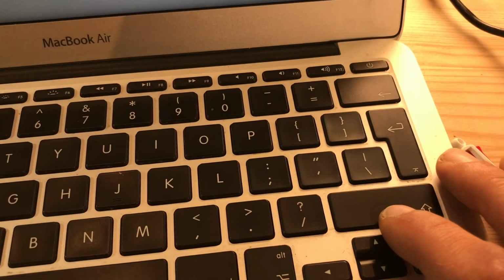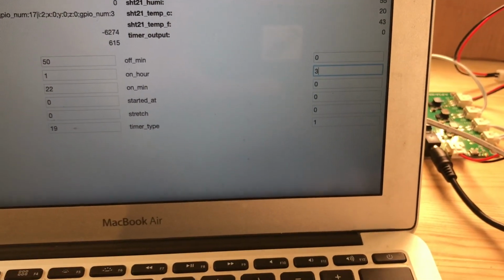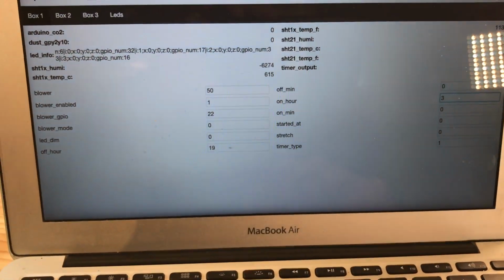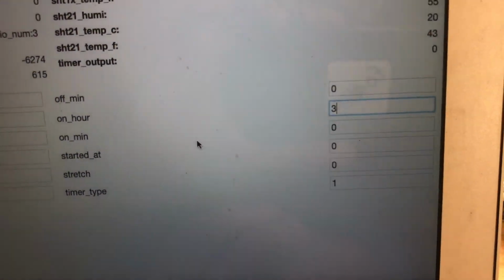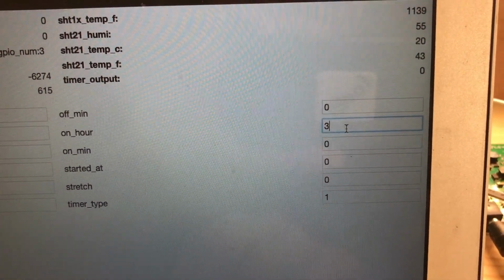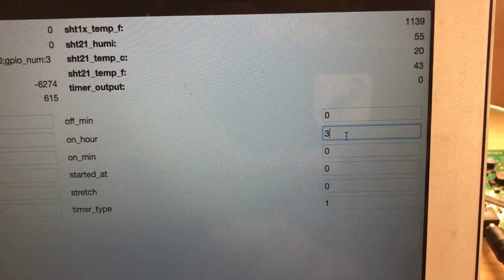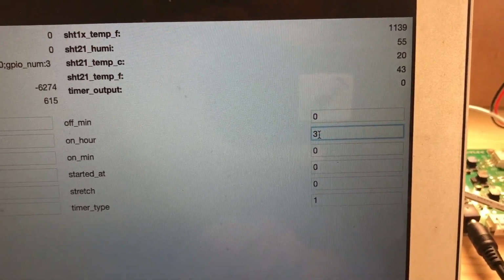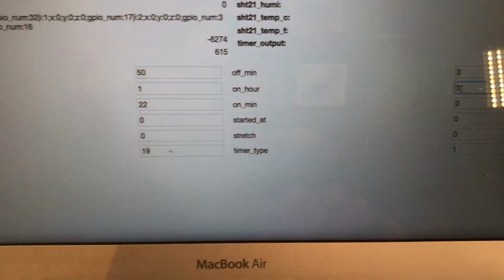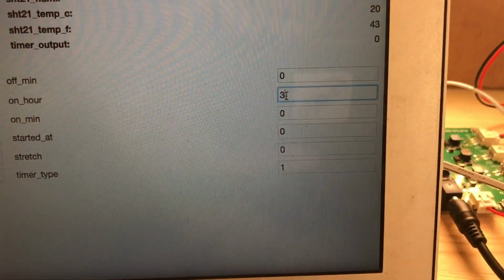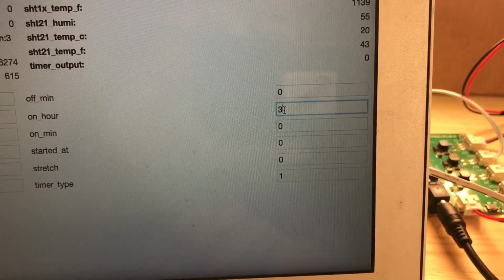Again, and then enter. Now, off hour, we're going to do the same thing. So this is going to be 21, sorry. It's lights on at 3, so I want to be in VEG.